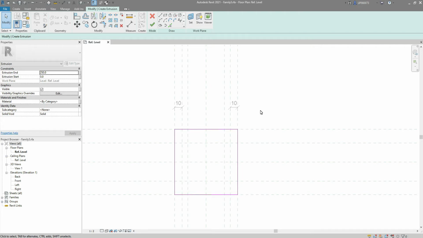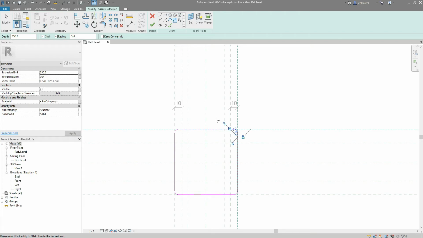Before I finish this extrusion, I'm gonna go back to Draw panel and select Fillet Arc option. Make sure that Radius checkbox is ticked, and let's leave Radius at 5. Now I'm gonna put a fillet arc to all 4 corners, just like so.